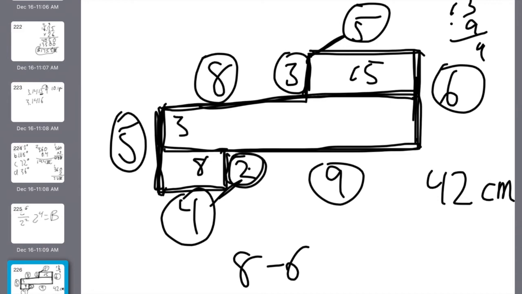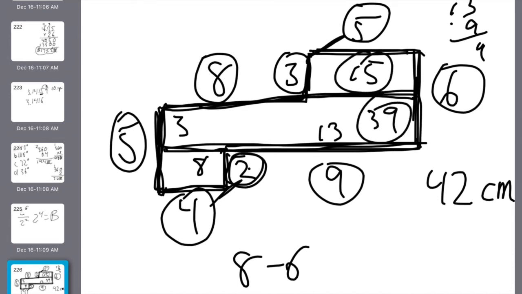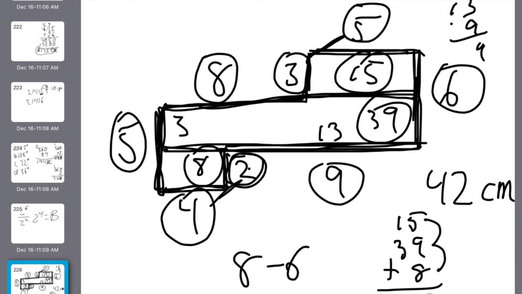That takes work, guys. It's not this 5. This whole thing was 5, but I already used 2. So 5 minus 2 is 3. Now, how long is this? I need to put this piece with this piece, or this piece with this piece. Whether you add 4 and 9 or 8 and 5, you get a 13. 3 times 13 is 39. Now I have to take my 3 pieces and put them together. So I have 15, 39, and 8.